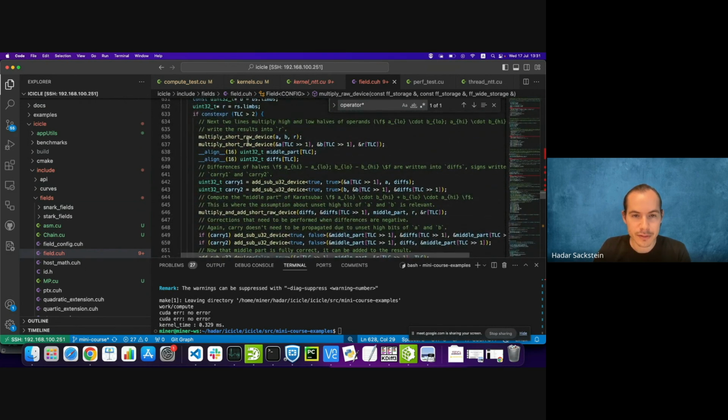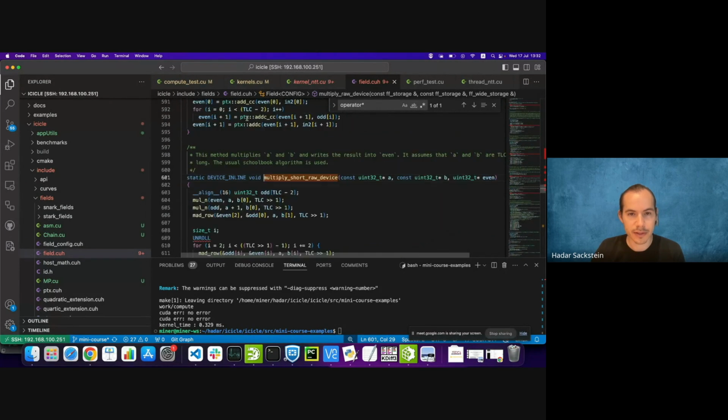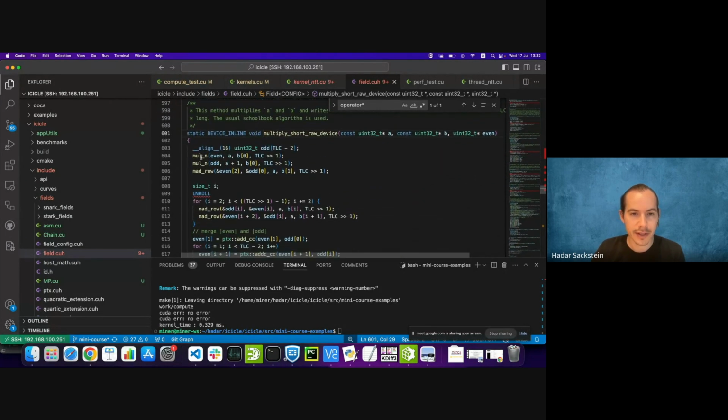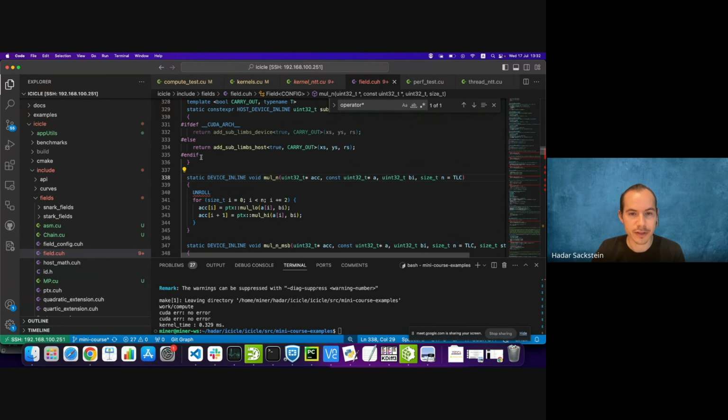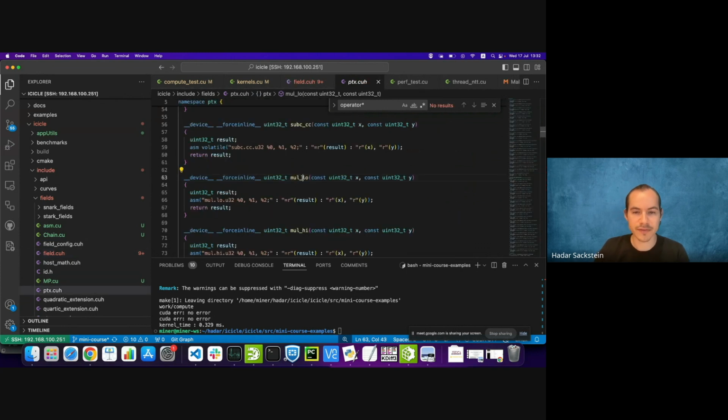But when you go into all these functions, in the end, you will encounter these types of functions, which refer to the PTX namespace, such as this function, which uses the ASM function, and in here you can write the actual PTX code.